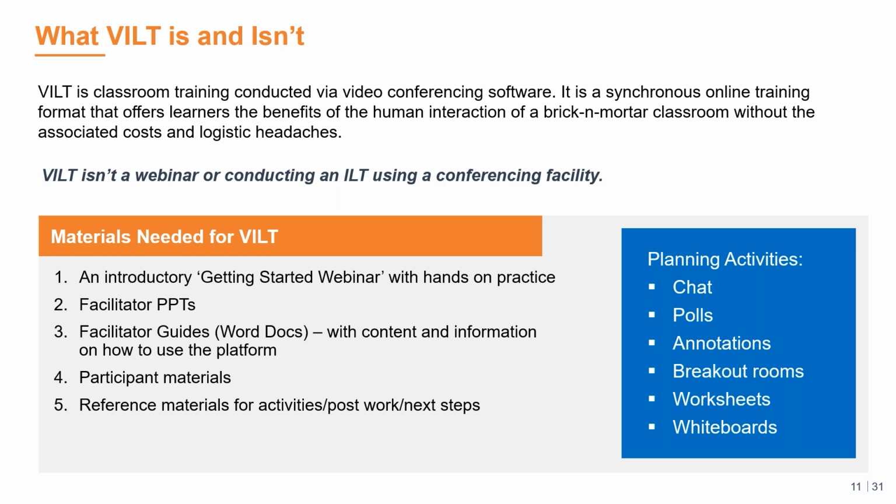And then you have the rest of your materials, which are your facilitator PPTs and your guides. The difference between this and your regular ILT material is that in the VILT training materials, you would have to factor in the use of technology as well. So you would have to give detailed instructions for the various activities that you intend to have. Some of these activities could be your chats, your polls, your annotation sessions, your breakout rooms, having participants do worksheets, and so on. This is something that has to be very deliberately and consciously factored in when you're redesigning your existing ILT and using it for your VILT sessions.